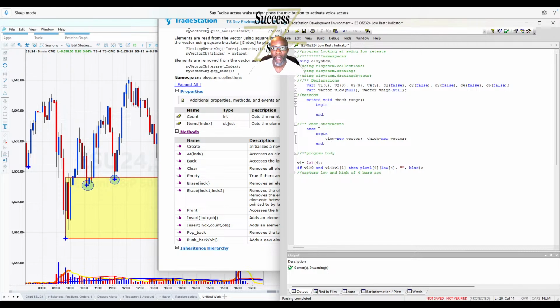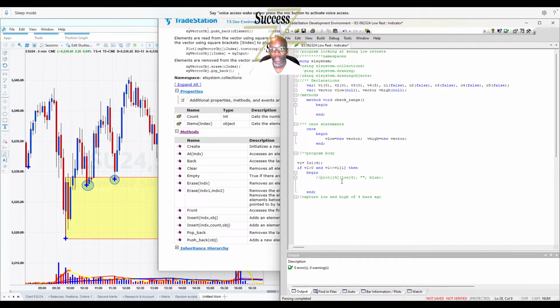Now, once we got a new value there, we're going to begin and end. We don't really need to plot this. We can, but it's not necessary.